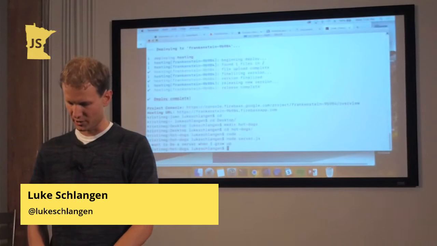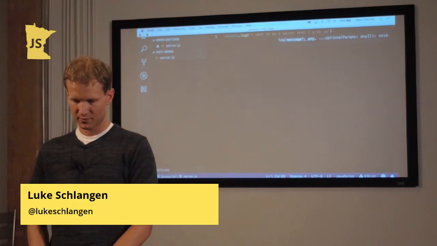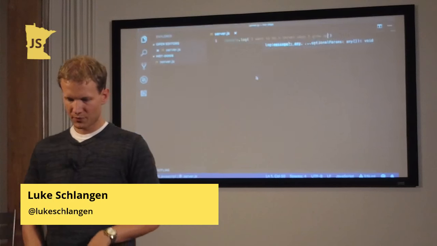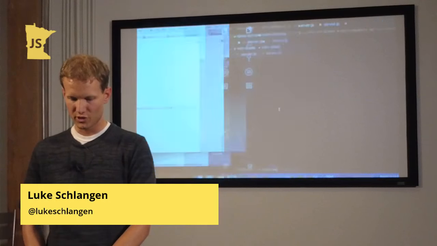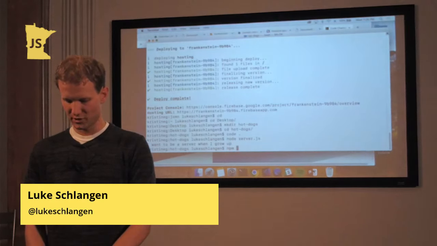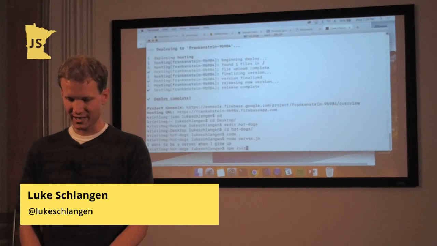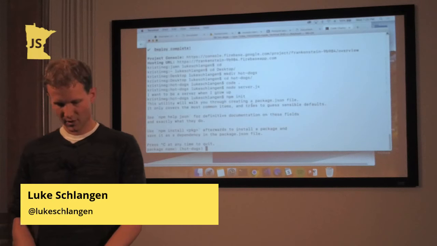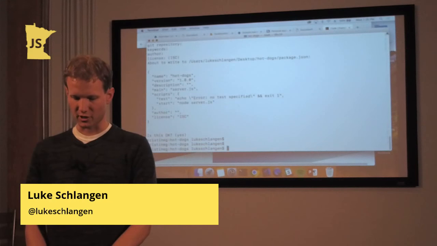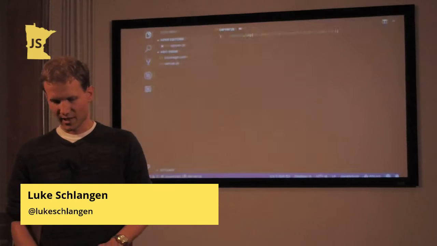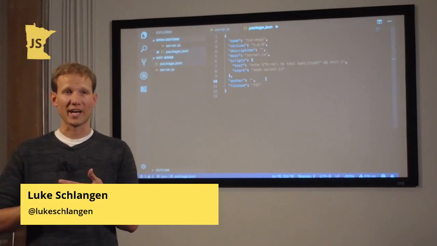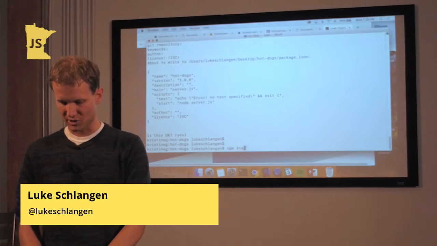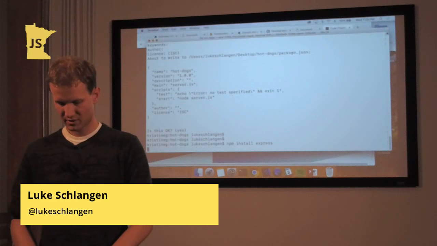I have too many windows open. Let's see if I can find the one I want. This one. OK. So this is just a console log right now, and what we want to do is spin up a server. So I'm going to use my favorite module. This is npm, Node Package Manager. I'm going to init. I forgot to put -y, so I have to click enter a bunch of times. And here I have package.json. This stores a whole bunch of information about my application. What I'm going to do is npm install express.